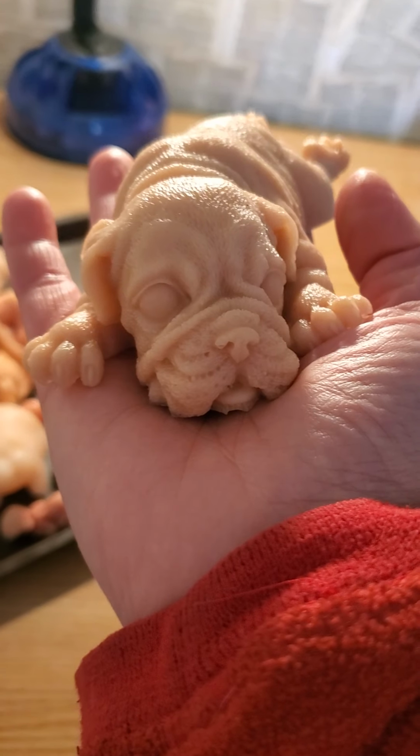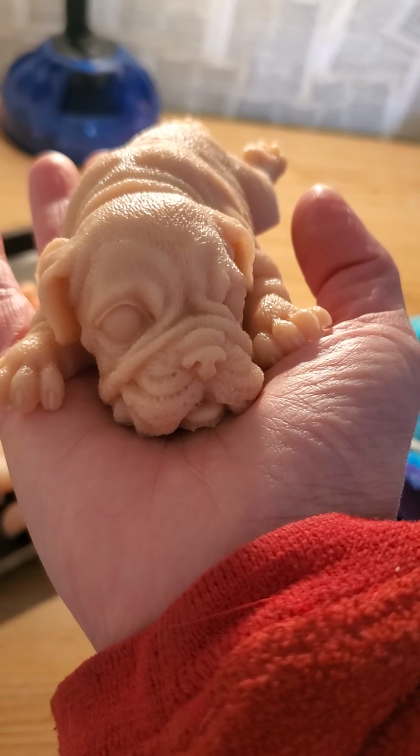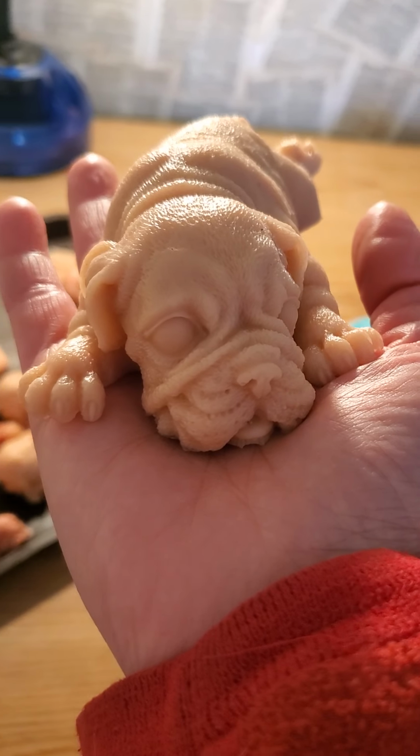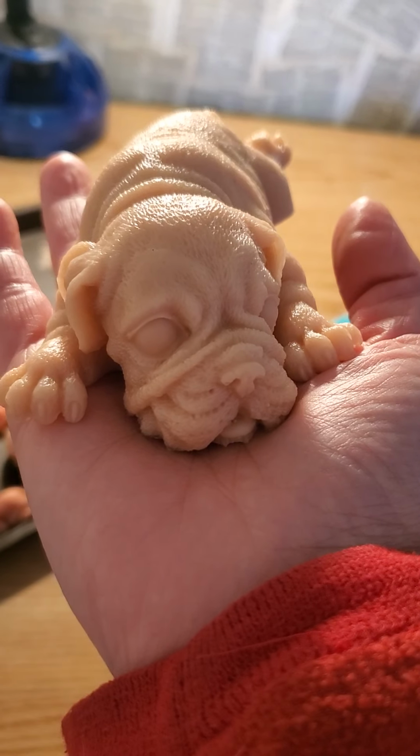So I'm trying to learn all the aspects of silicone work. So I'm kind of picking up techniques here and there in all parts of it. So I'm excited to do that.